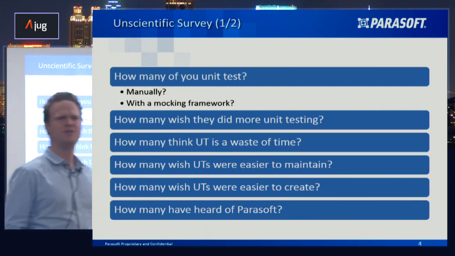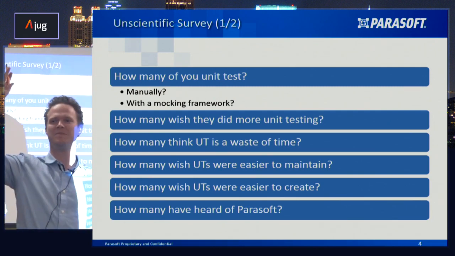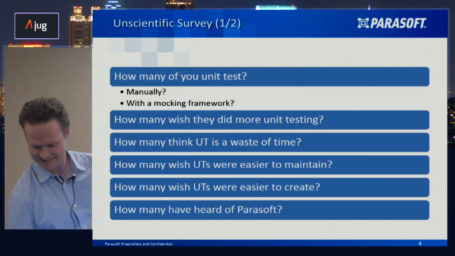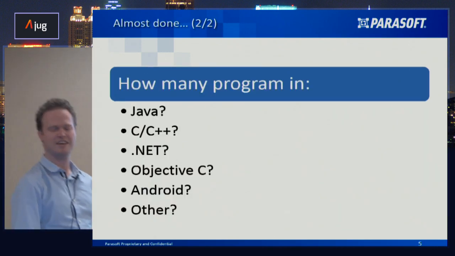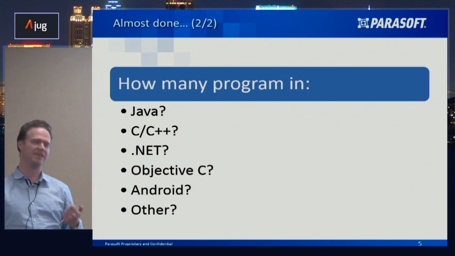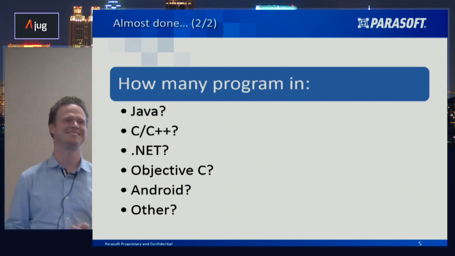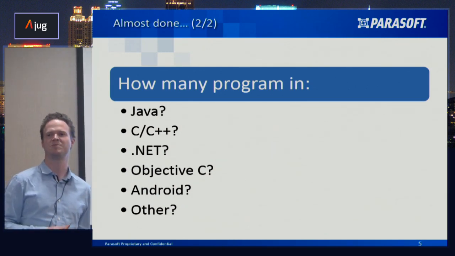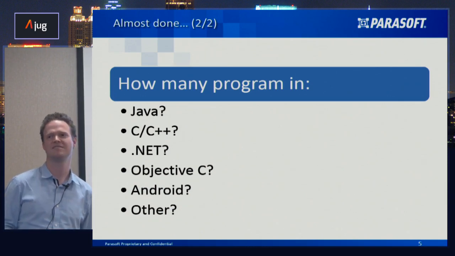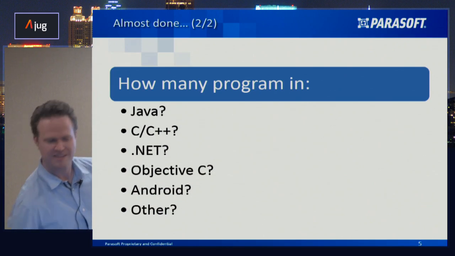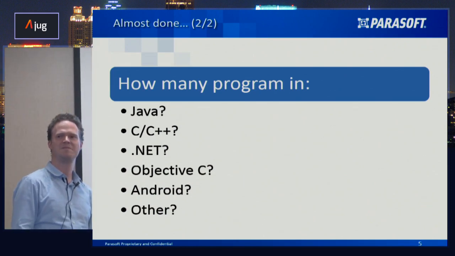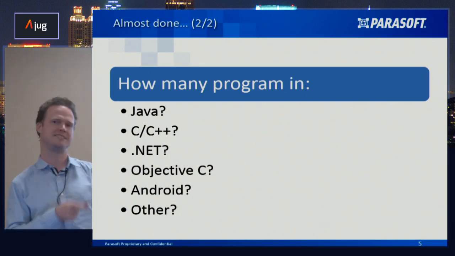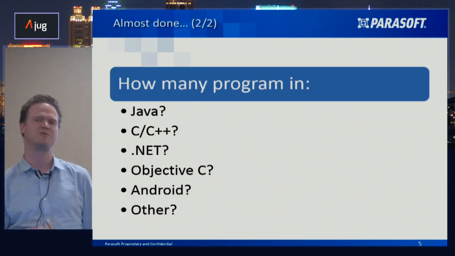Okay. Who here has heard of Parasoft before now? 5, 6, 7. Okay, need to yell at the marketing team. Now, I pretty much expect all the hands to go up on the first one. Who codes in Java? Okay, then. In addition to Java, who codes in C and C++? All right. And .NET? See, that's generally what I see: way fewer .NET than either of the others, although .NET seems to be gaining popularity ever since they released the framework 4.5.